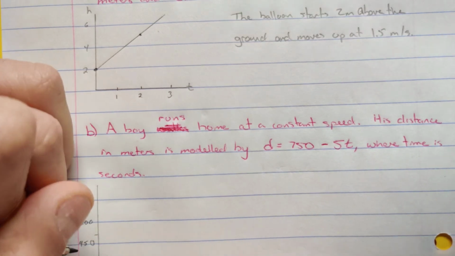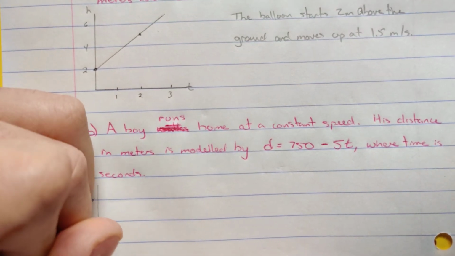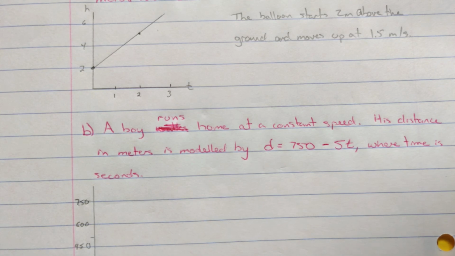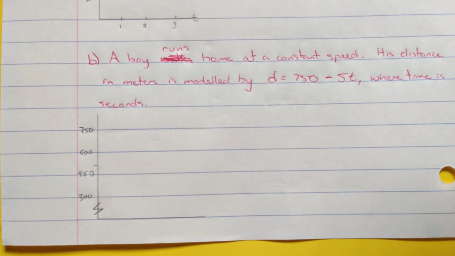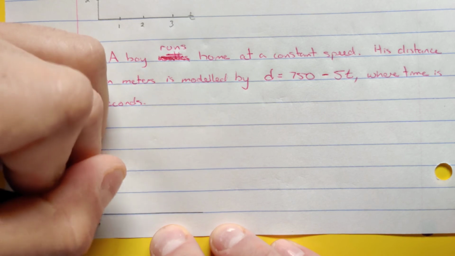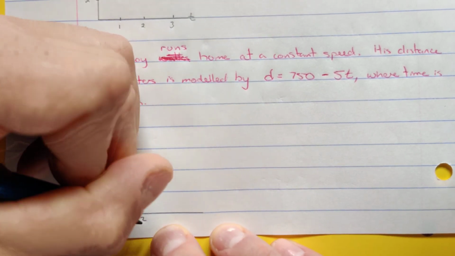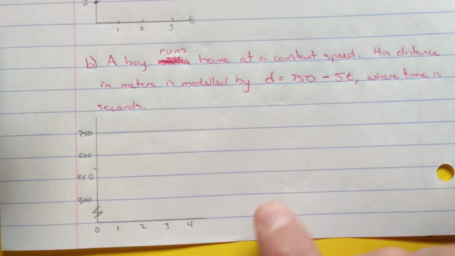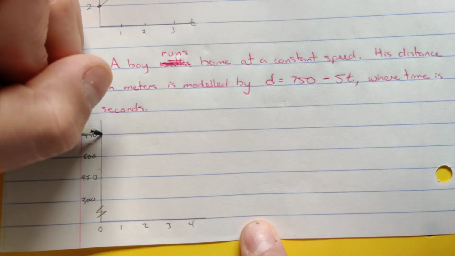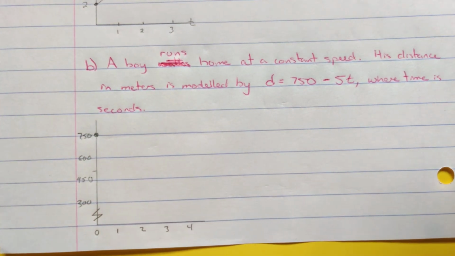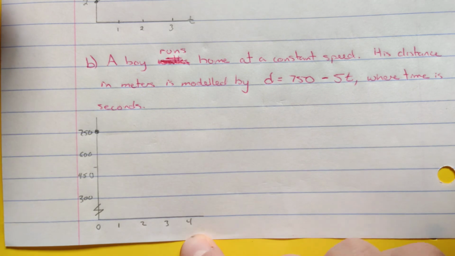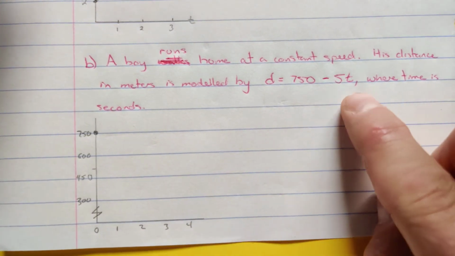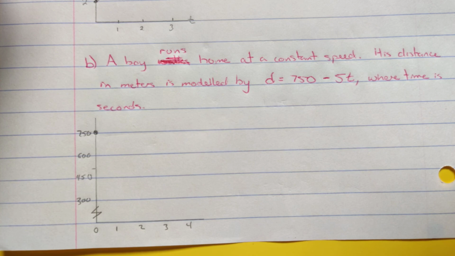And then 300, and then I'm going to make that a broken graph because it makes sense to have a broken graph here. So there's my little sketch. I made the broken graph. We got 0, and then we'll just quickly draw a couple numbers over here. 1, 2, 3, 4 seconds. So let's just try. So it's going to start at 750. That's our initial value, and then we need another point for a quick sketch. So 5 times 4 is going to give me 20. So it's going to move down after 4 seconds.